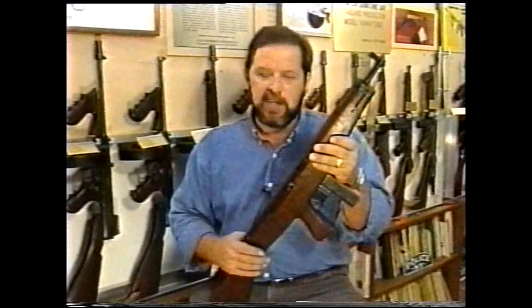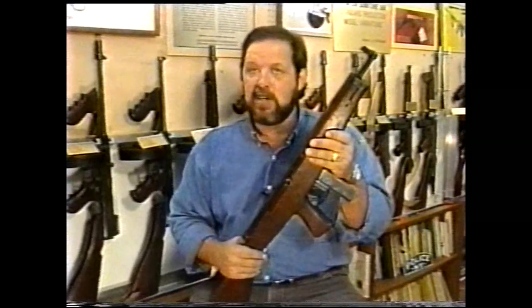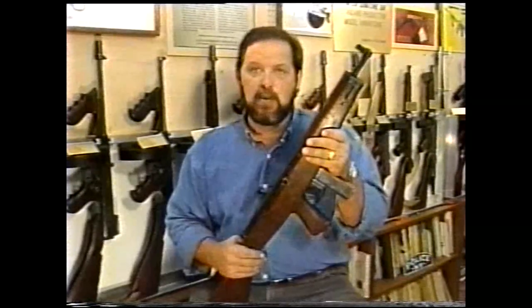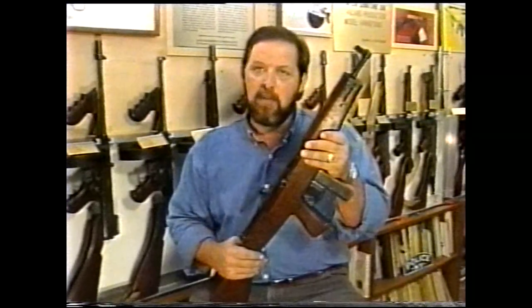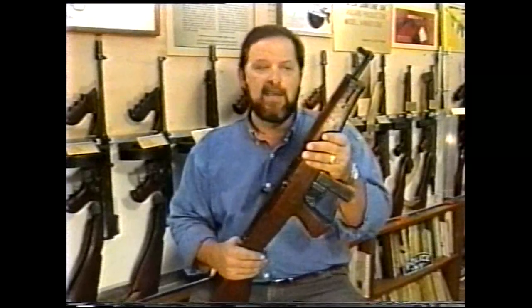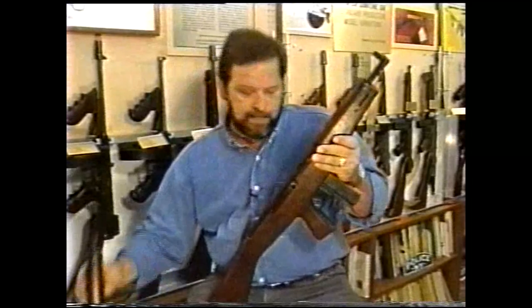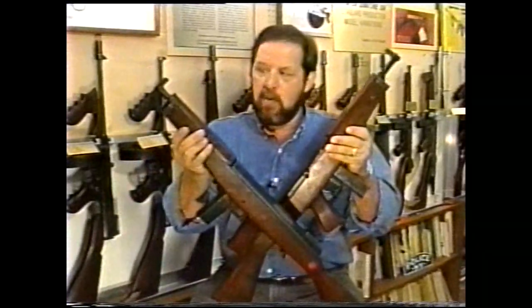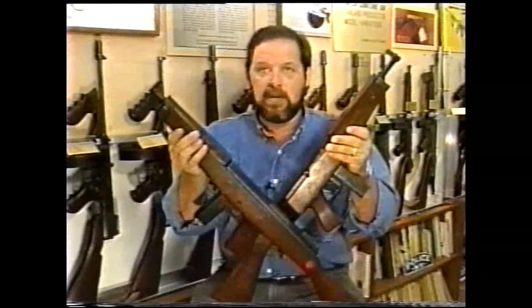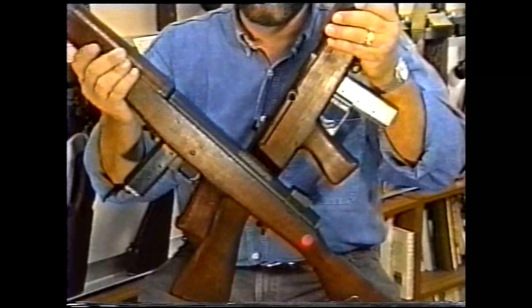The T2 gun was designed with only 30 or 31 parts, so therefore it was cheap and easy to manufacture. At one time it was said that the cost could be less than $50 per gun, but its poor performance at the submachine gun trials led the government to drop it from further consideration. And it has been rumored that in all the model variations, .45 and 9mm, there were only 6 T2s ever developed. And these are two of the remaining examples of those 6 guns.